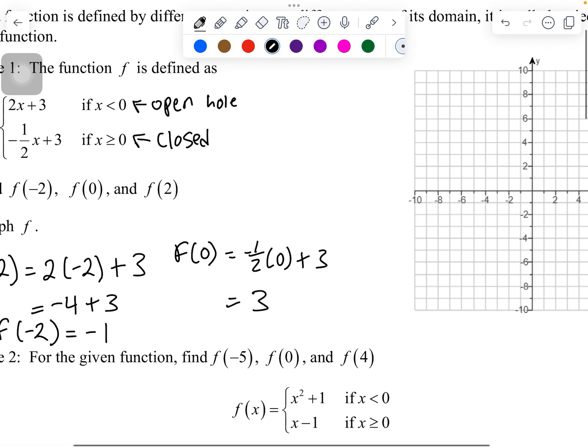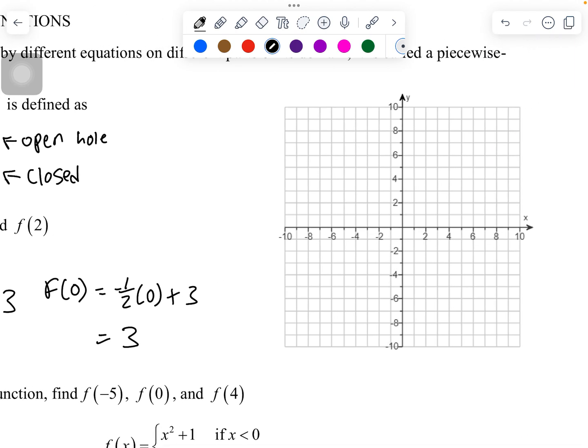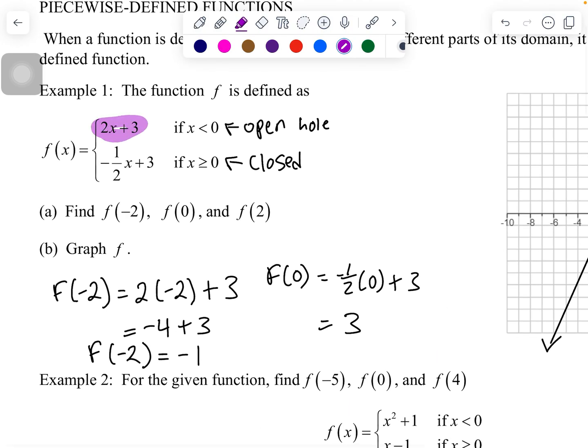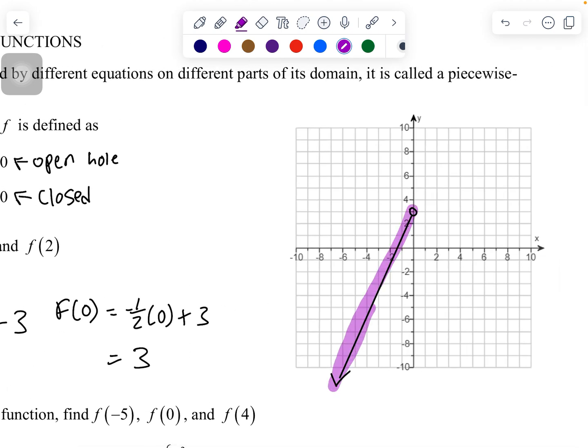So 2x plus 3, we have a y-intercept at 3, but at that y-intercept, we have an open circle because x cannot equal 0. And the y-axis is where x is equal to 0. Now, because we have a slope of +2, but we are only to the left of 0, I'm just going to graph backwards. So that means I'm going to have a line that looks kind of like that. Okay, so that is my first piece. I'm going to kind of color code. There's our first piece.